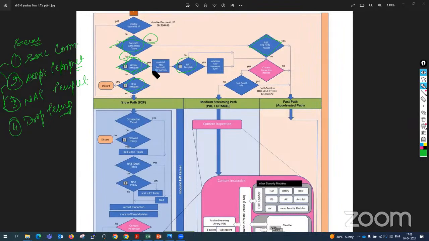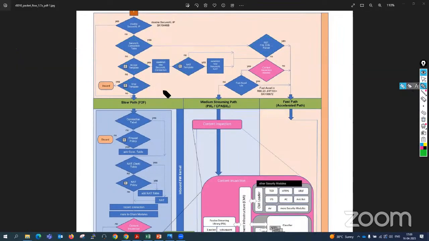Anyone, any doubt? Hello, sir. Are you able to hear? Yes, I can. Sir, I just want to ask why we are maintaining the security on inbound traffic? Means WAN is over the internet, and the viruses or attackers will attack from the internet. So outbound means I didn't get, why are all these checks done.